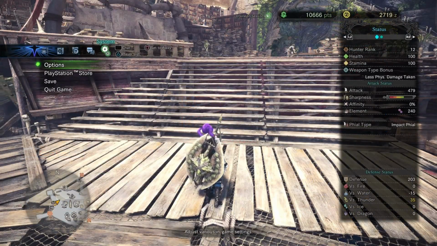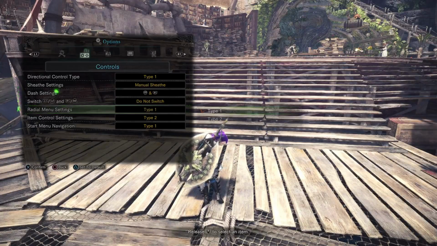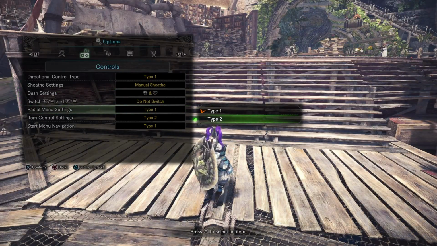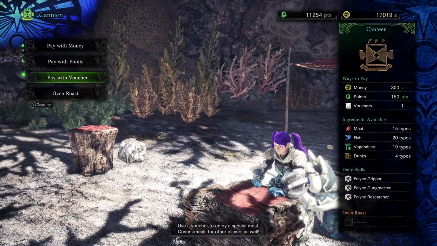Speaking of radio menu, go to System, then Options. Press R1 once, and then third from the bottom, you have radio menu settings. Type 1, you flick the stick in the direction to select an item. Type 2, you press R3 to select an item. Either way, it's preference.